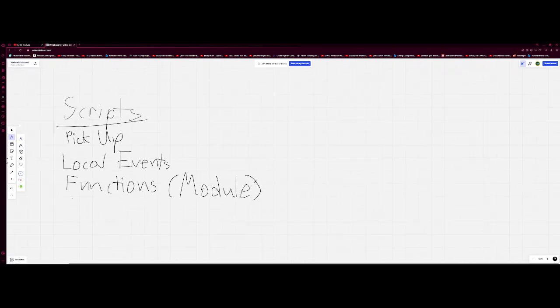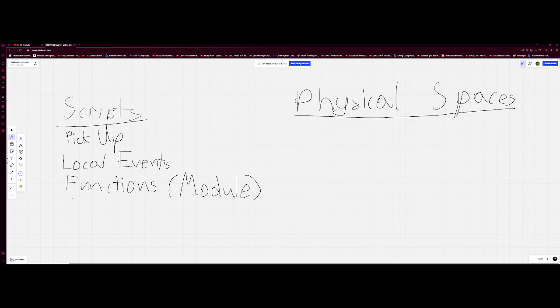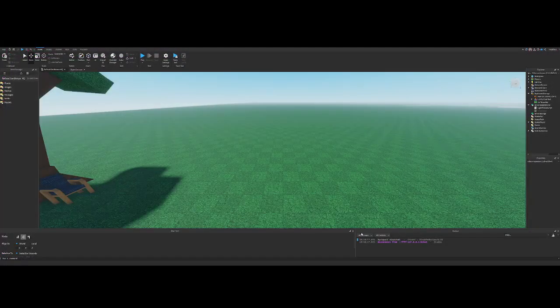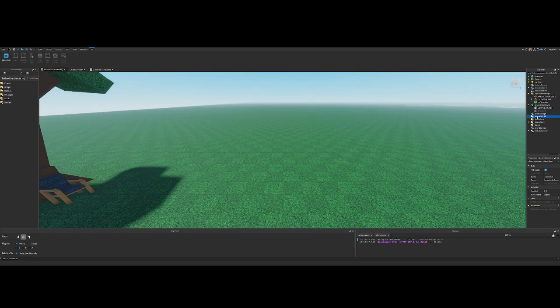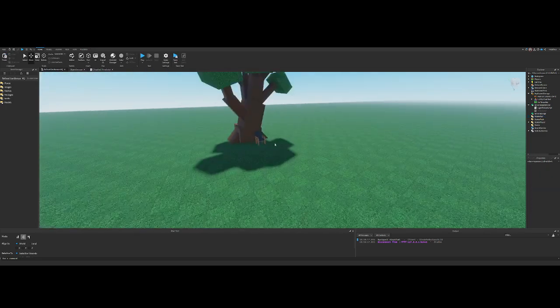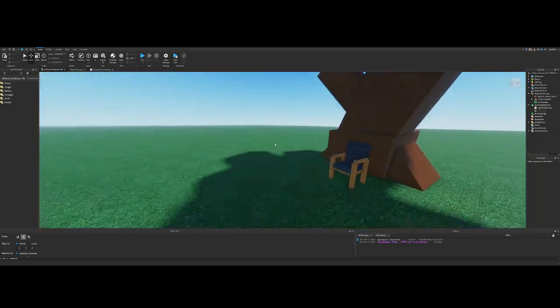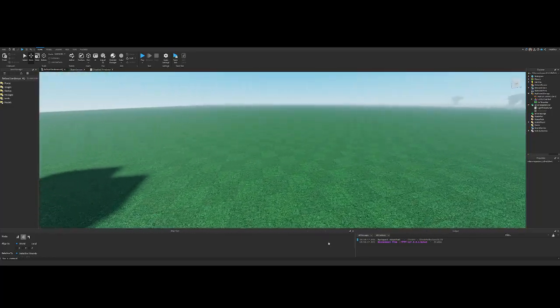The next thing that we're going to need is, I'm going to title this physical space. So instead of the scripts that we are going to need or the GUI, this is going to be everything that we need in the physical space. So if I return back to Studio, this isn't going to be a thing, so I'm just going to show a quick little script I made. It's not going to be a part of GUI. It's going to be the actual physical space that the player character can interact with.